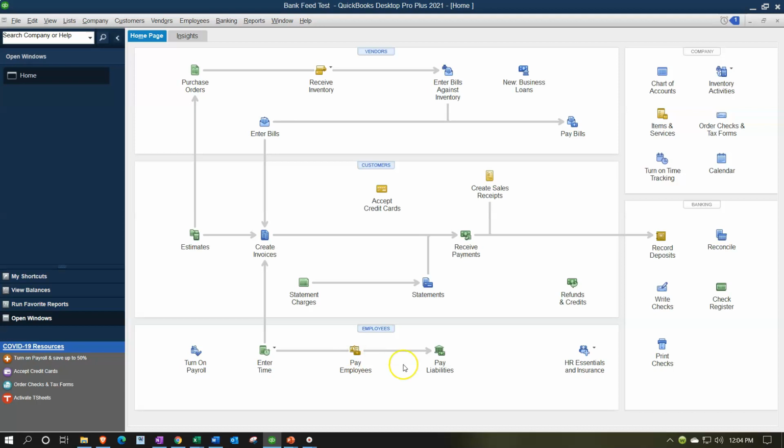And we have our payroll item, and then we have the liability item. So there's two things that are going to happen with the payroll process, and cash is going to be involved with them, although there'll be an accrual type of process. We'll actually pay the employees whenever we decide to pay them, weekly, bi-weekly, semi-monthly, monthly. And when we do that, we will be taking money out of their check. That will be the withholdings, for at least the federal tax side, federal income tax, Social Security, and Medicare.